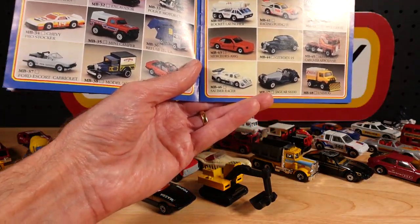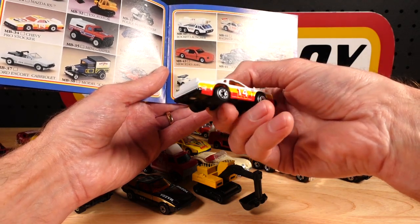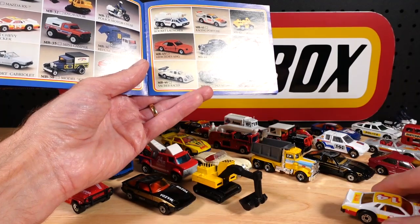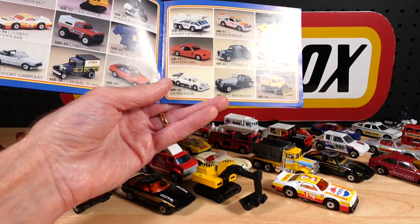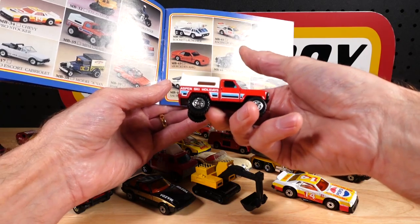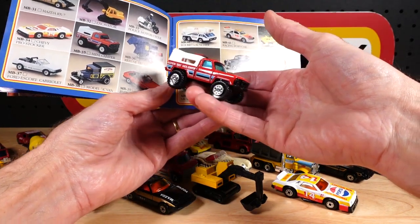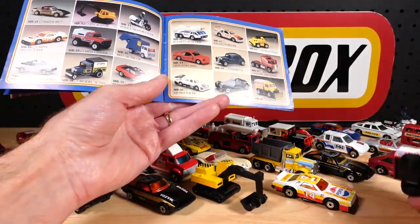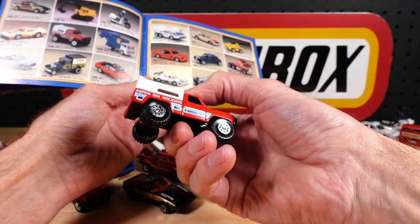Number 34 is the Chevy Pro Stocker, to go with our Javelin earlier, in the Pepsi livery, Pepsi Challenger. 14 on the side, and black shiny base, made in Macau. Side pipes are great on that, aren't they? Next is the Mini Camper. Aspen Ski Holidays on the side. It's probably a real company, or at least was. Most of what Matchbox do pertains to a real thing in the real world, which is kind of funky. Even if you don't know what it is, you know there's a level of authenticity, I suppose, beyond what you see. And that's got the same wheels as the Jeep, I think, or similar.